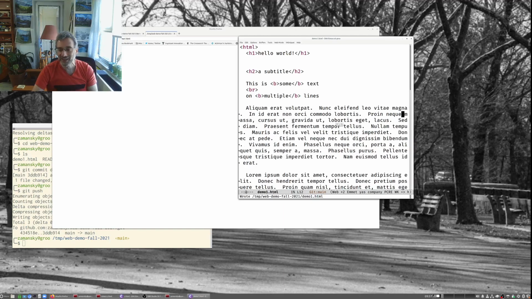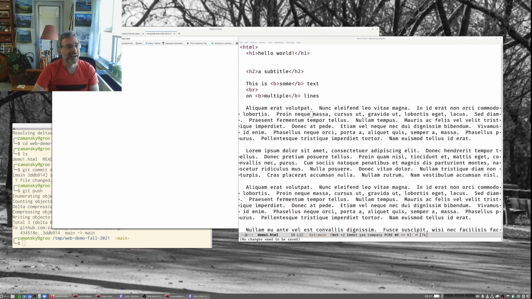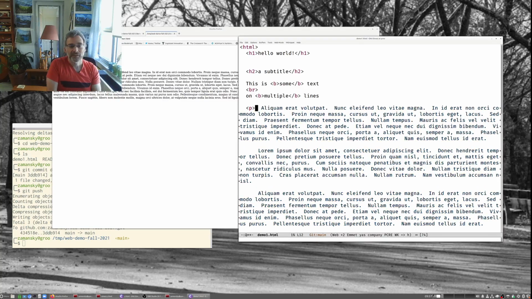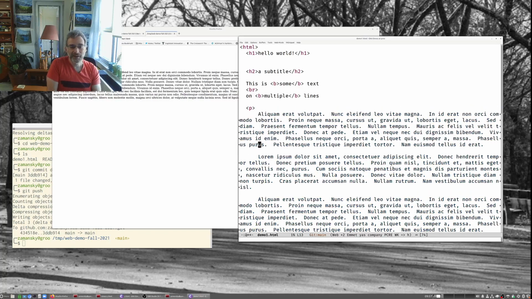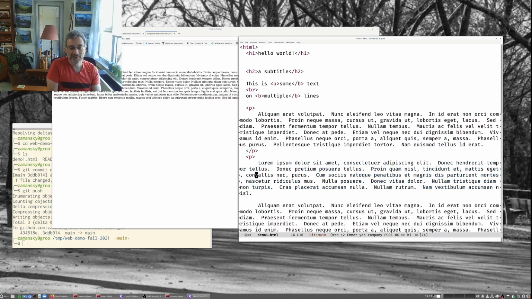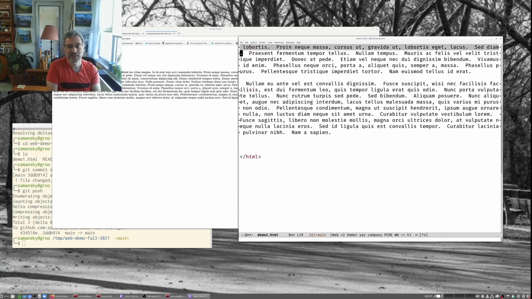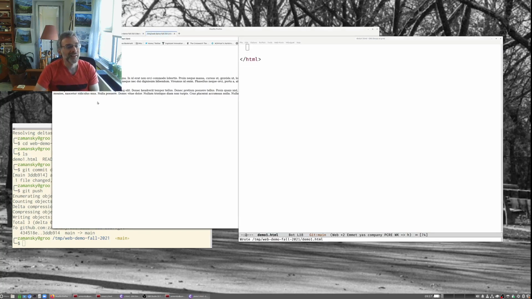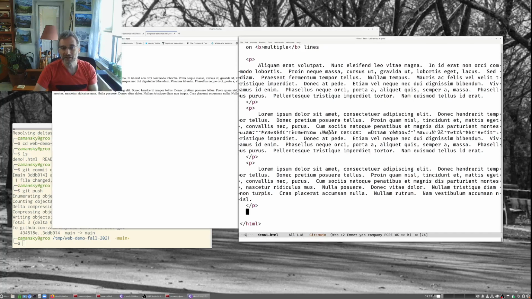So I just got lots of text here that I just set up, and I put this in. It's all together. But what I would normally do is I'd say this is a paragraph, and I format this one. This is a paragraph, and I'm just going to get rid of the rest of them because I want to. And now it formats a little bit better.